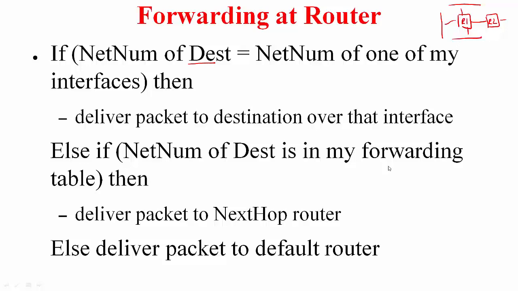Else it will look up its forwarding table. If this forwarding table says to deliver it to some router, for example R1 can also be hooked to some other router R3. If it says deliver to R2, it will deliver to R2. If the forwarding table says deliver to R3, it will deliver to R3. Typically routers also have a default router. In case there is no entry as part of your forwarding table, this router will forward it to some other router, which in turn will forward it further.